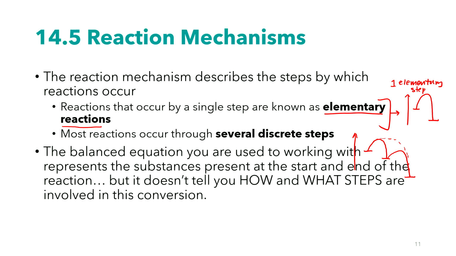All right, and I'm writing over my stuff. Just erase that for now. All right, so the equation that you all are used to seeing, the balanced net equation, tells you just where you start. What are the reactants and what are the products? And it can sometimes mask what's happening on the way there. So it doesn't tell you how we get there or what the steps are. And that's what we're going to answer now. All right, how do we get there?